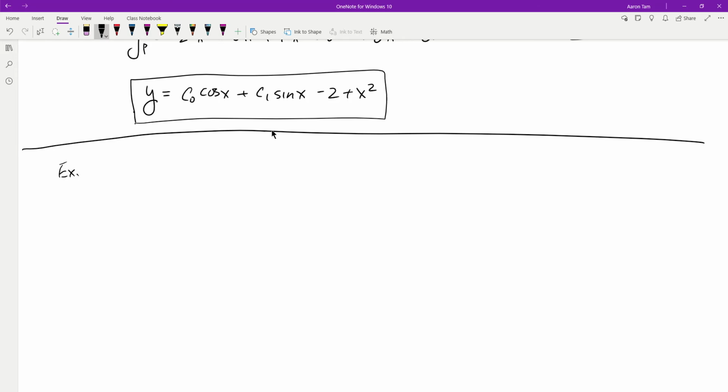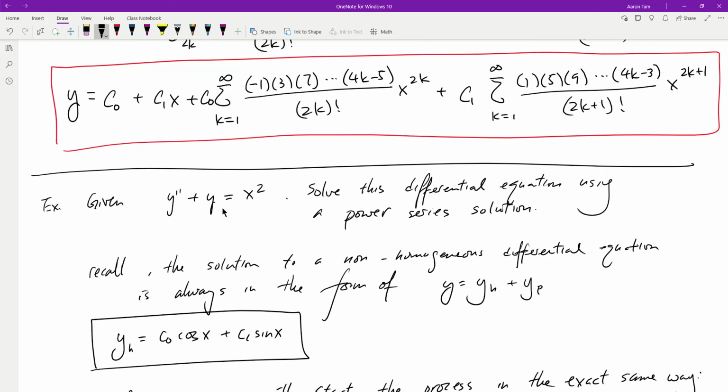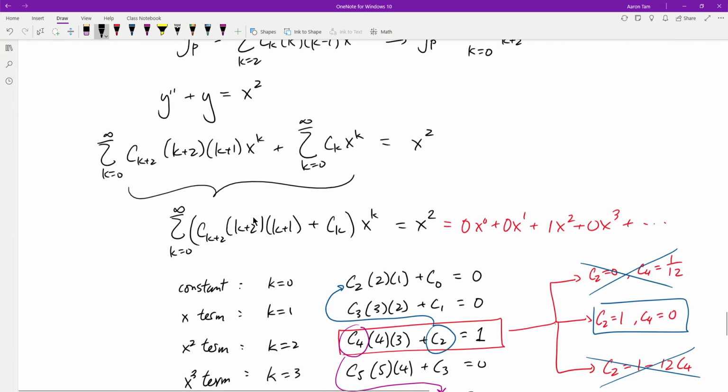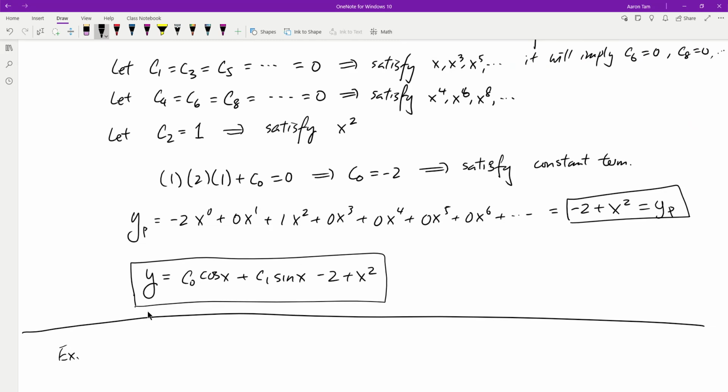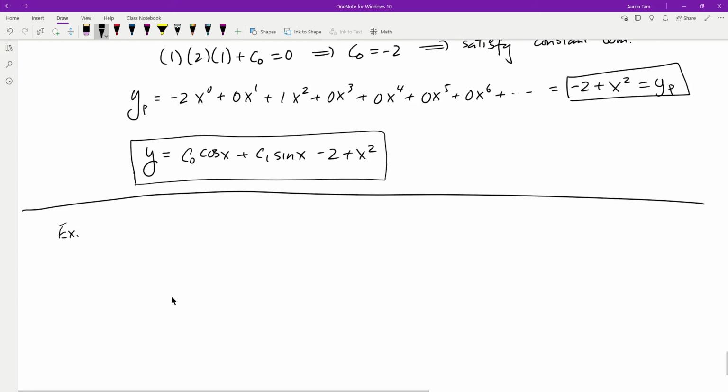So here's our next example. Our last example right here, which is y double prime plus y equal to x squared, definitely can be solved without using power series. We can probably use the characteristic root to solve for the homogeneous solution, and then to get the particular solution with x squared, we can probably just use the undetermined coefficients method, which would allow you to come up with the same exact solution with probably less work. So obviously we're not doing this type of problem using power series. So let's look at a problem where we actually have to use power series to come up with the solution.